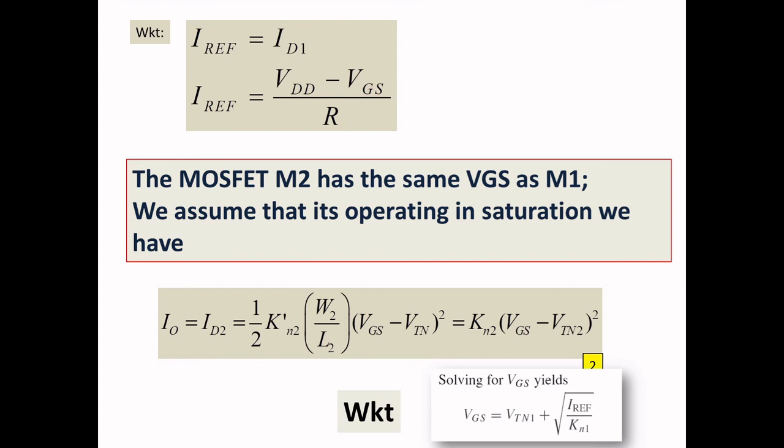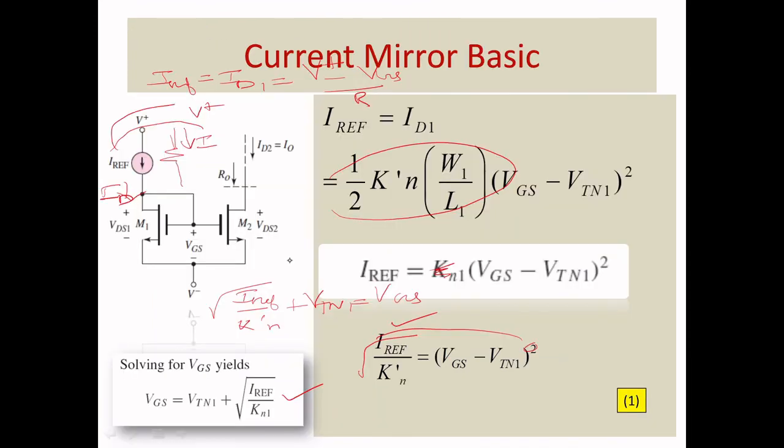Actually, you know the basic current equation, ID equal to Kn times VGS minus VTN whole square. That formula will be compared with this one to find your VGS voltage. That will be very useful. Now, I already said clearly that the same VGS is given to M2. That means M2 is driven by M1. The VGS1 voltage is the same as VGS2.